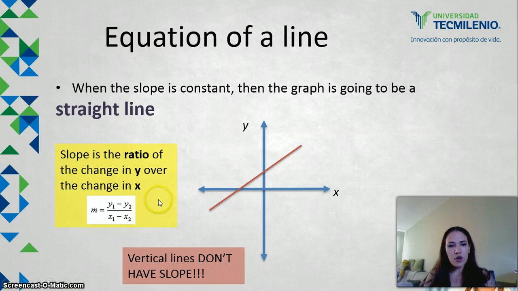How do you calculate the slope? Well, remember that the slope is defined as the change of the y's divided by the change in the x's. And here your teacher, who is very nice to you, put the equation for the calculation of the slope. The slope is represented with an m, and it simply is the differences between the y's divided by the differences between the x's. Okay. And one important thing, guys, the vertical lines don't have a slope. This is an undefined value because the slope goes all the way up and down, and it doesn't end. So the slope is going to be undefined.